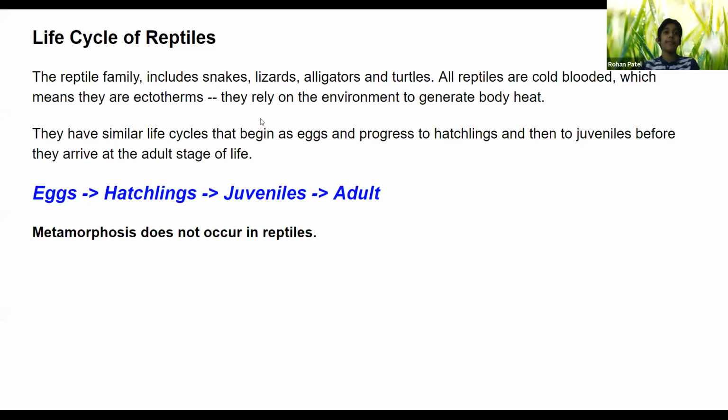Another name for ectotherm. Okay, here's a hint. Look at the definition. Okay, we have a correct answer. No, remember gymnosperm is for plants. Okay, so exactly correct. It's okay, you could have guessed if you weren't here, but that's completely okay. So you guys are right. It is cold-blooded. Reptiles are cold-blooded. They rely on the environment to generate body heat.